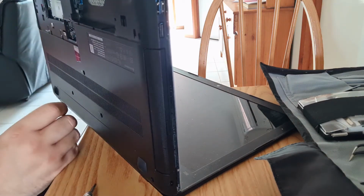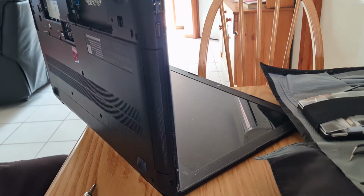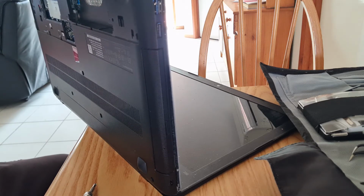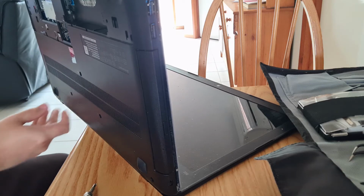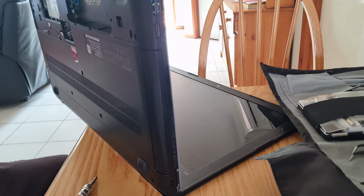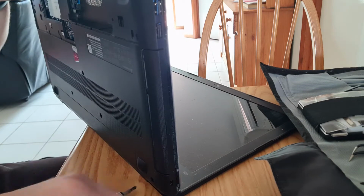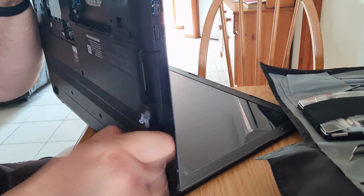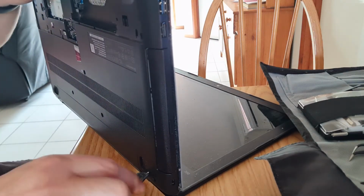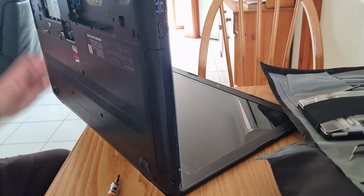Okay, now, any more screws in here? I don't think so. There could be some screws here, actually, underneath these feet. So. No, there was actually screws there. I thought there was. Just double checking.